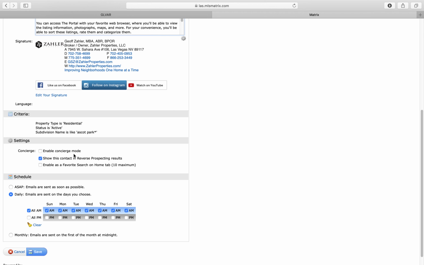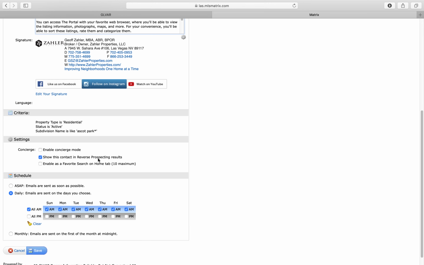I got a client right now that says, hey, we want nothing in an HOA, so it doesn't really matter where it is because we're tired of HOAs, but we want a really nice backyard and an updated kitchen. So that, again, is going to be hard to search for. So I've kind of got a search set up for them that I'll look through, and only send things that I feel like they would want to see. Most of the time, I do not have concierge enabled because it doesn't make sense.